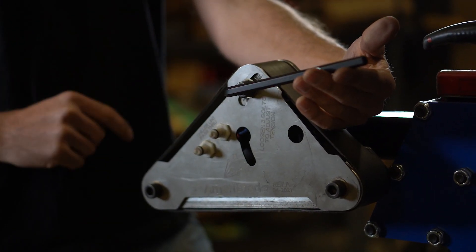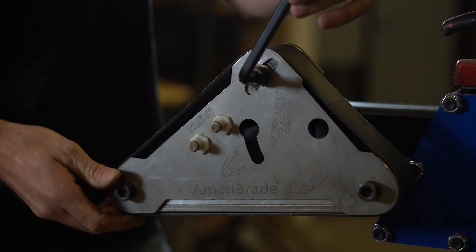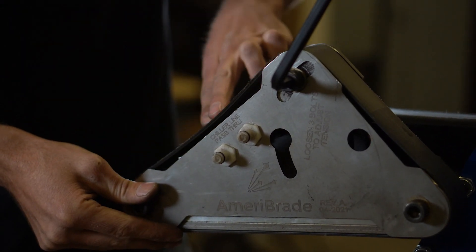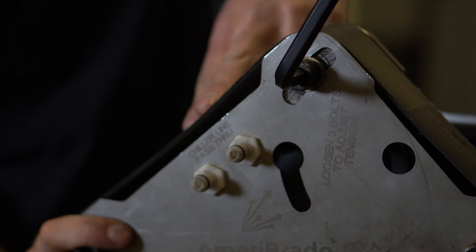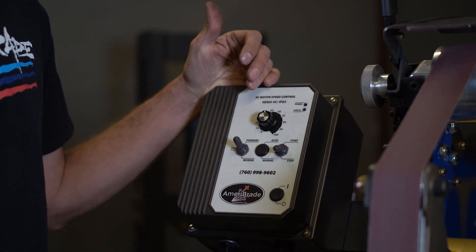If you are going to use one of the slack sections of the rotary platen then you can add a little more tension — by pushing away, feeling the belt tension until it is where you want it and then tightening down. Another way you combat heat is by slowing down the belt speed. We typically run it no faster than 50%.